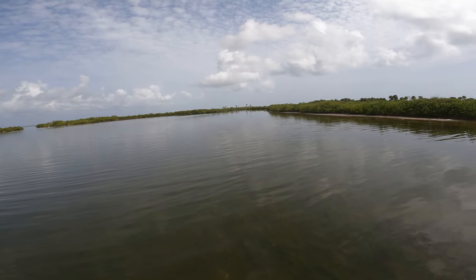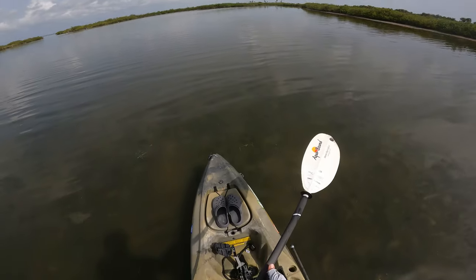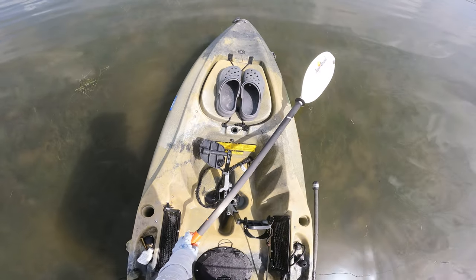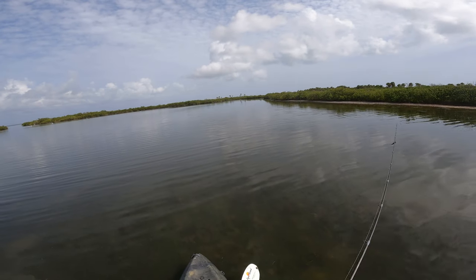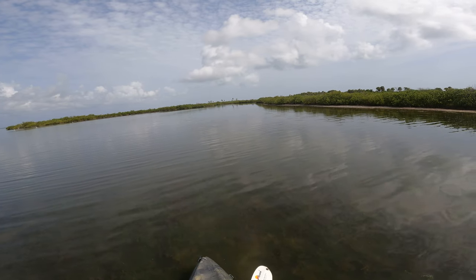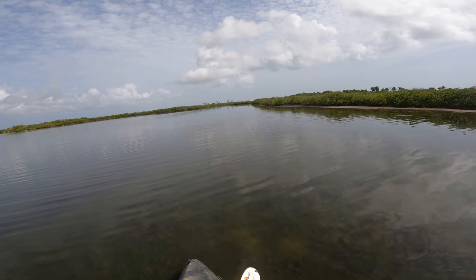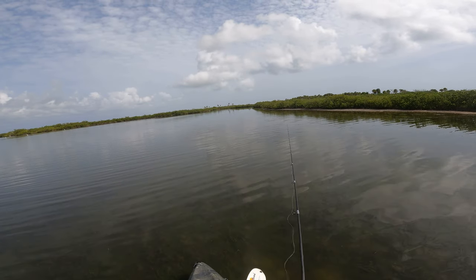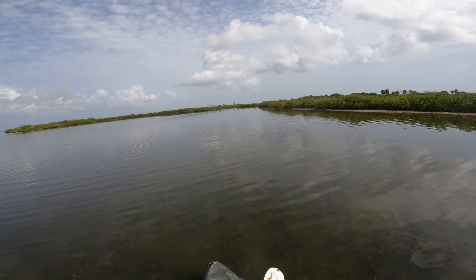So up until this point, I've already had what I consider to be a really successful day. Got some nice redfish tailing in the grass, you know, a nice red right up against the shoreline, belly crawling, and a surprise snook on topwater. I didn't think the day could get any better until I found this back bay that was extremely shallow, crystal clear, and the thickest amount of seagrass that I've seen all day. Even though this fish wasn't very big, this was the epitome of my trip right here.